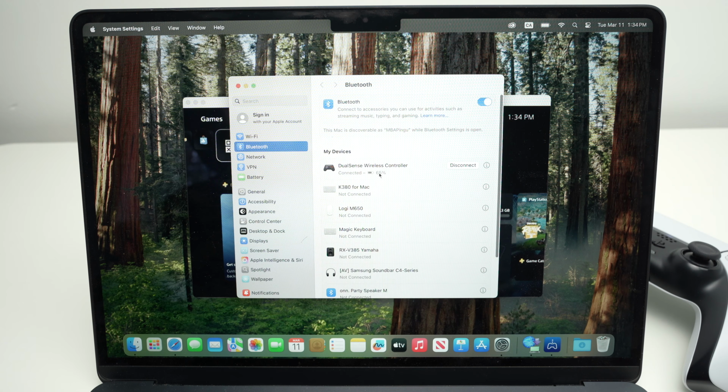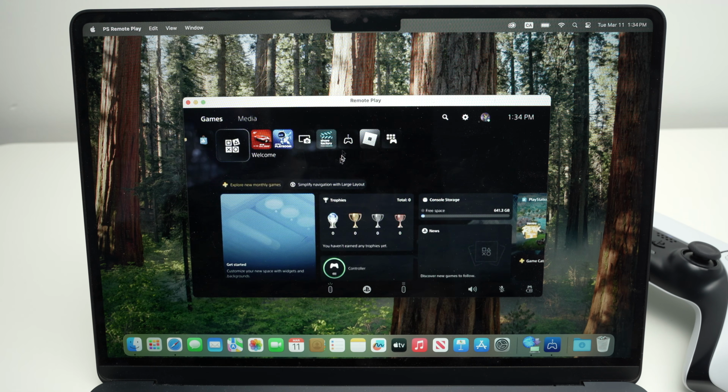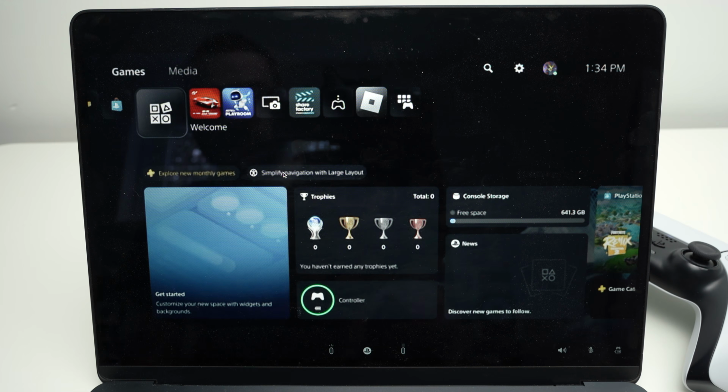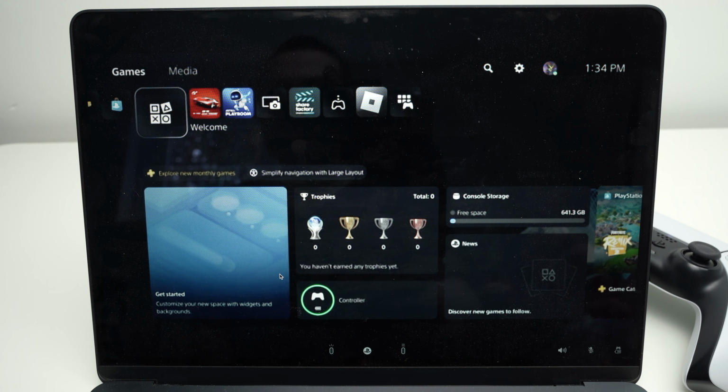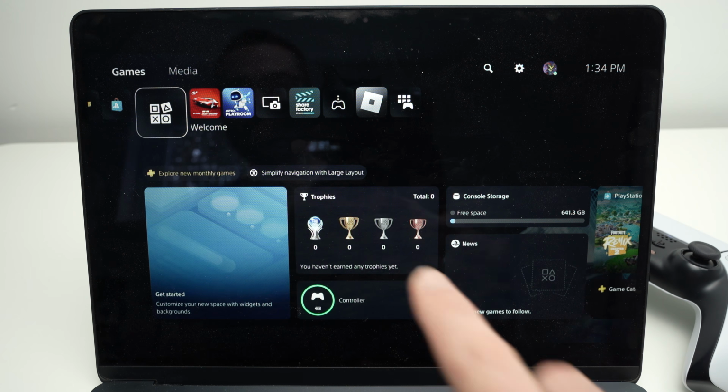It even tells us the battery left in the controller. We can close this window and you see, meanwhile, it has connected to the PS5. From here, well, it's very easy. You can put it full screen. Usually you see it's a bit pixelated. It takes a few seconds before it's not pixelated anymore. You see it's getting better.